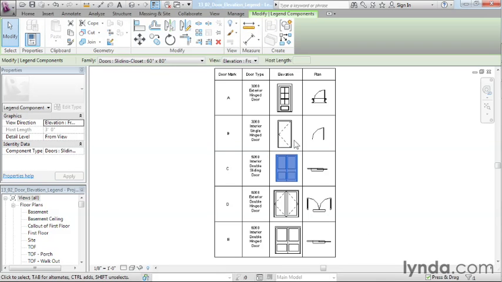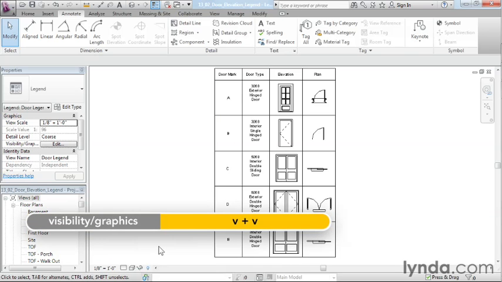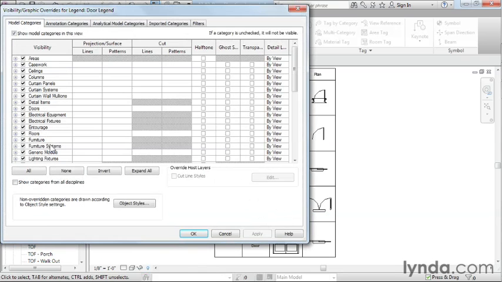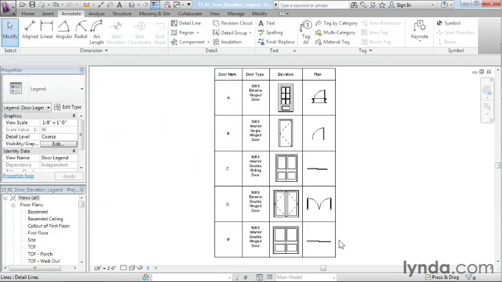And then you can select on your individual doors and tweak them by just using your little arrow keys on your keyboard, the nudge command, in order to nudge everything in place so that everything is lined up and nice and perfect. One last thing we needed to do was shut those walls off here in the plan view. And to do that, you can either type in V on the keyboard, or come up here to Visibility Graphics and click on the big Edit button here. And you can shut those walls off, which is what that object is, by clearing out the box, clicking on OK, and now you can see that that box is gone.